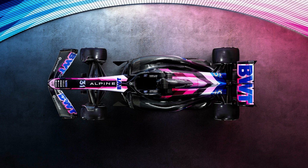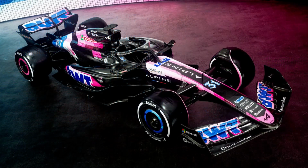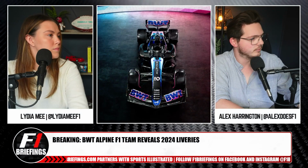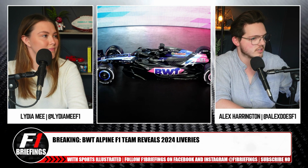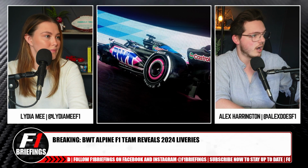But they have taken a few ideas from the Red Bull, as you'd expect, the RB19. Let's start with the side pods. It's got that underbite. You can see it here. The bottom of the side pod protrudes a bit more than the top. That's kind of RB19, but the actual side pod looks a bit more like that bathtub shape that Ferrari was using for a while. And then it's obviously a downwash, when all the cars are going towards that now. The front suspension is pushrod, again, RB19-esque.